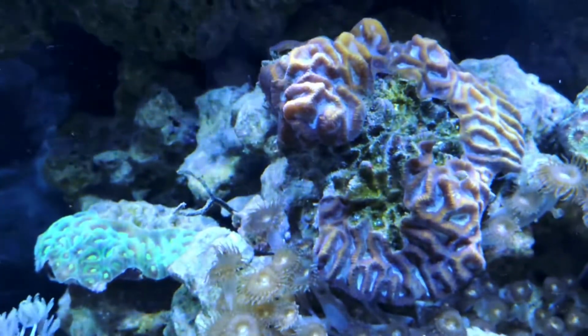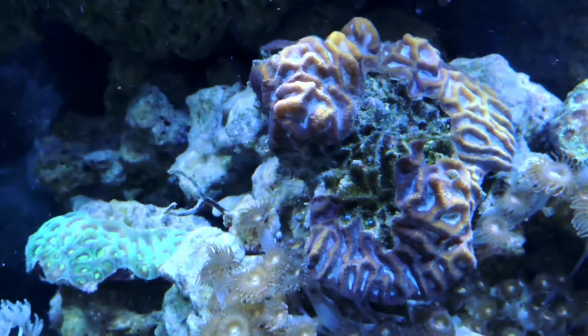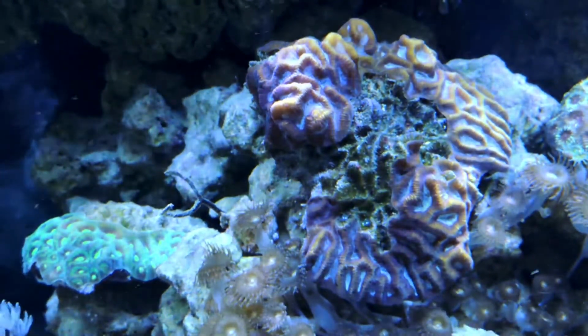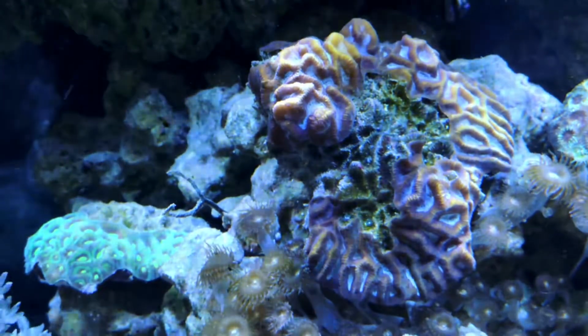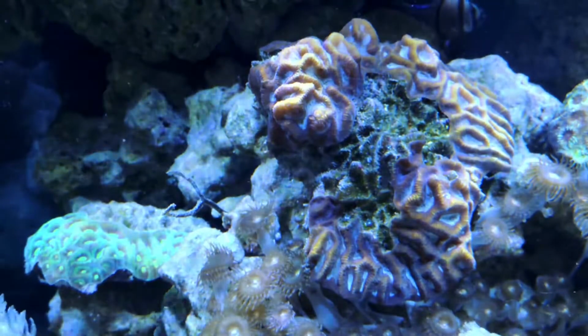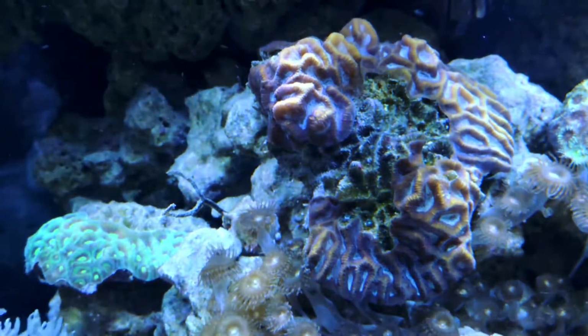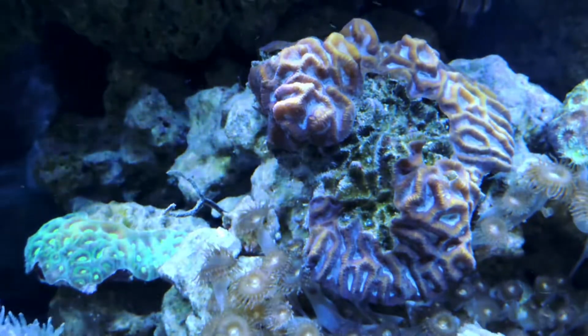And then the exact same thing's going on with this purple worm brain. This purple worm brain is one of the corals I've always really wanted, and when this happened to it, I was really sad about it. But it's slowly recovering. So I'm hopeful that one of these days I'm going to have a really nice big purple worm brain.